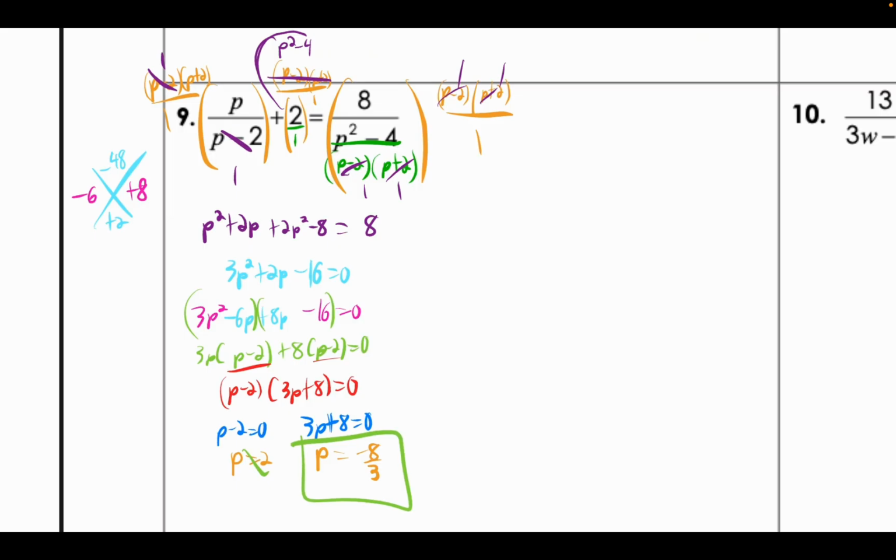You could call it extraneous if you want for the 2. That's perfectly fine. It is technically an extraneous solution, so feel free to call that extraneous, just like we had before. Or you can call it ext. It's an extra solution that does not actually work.